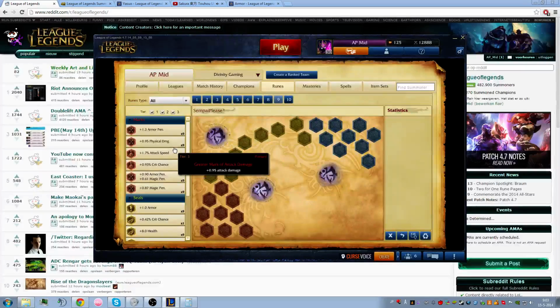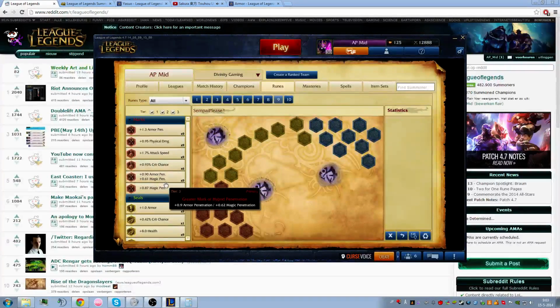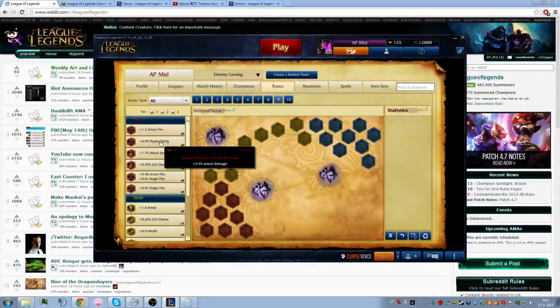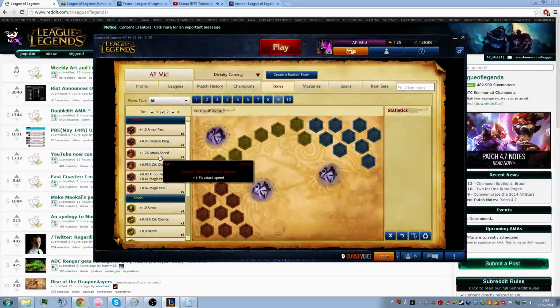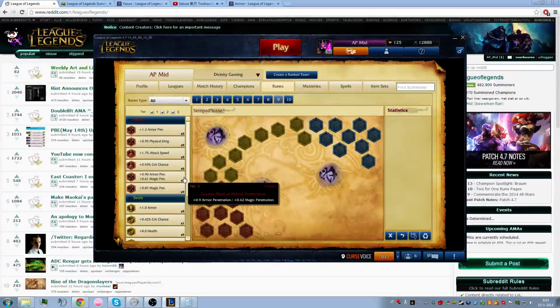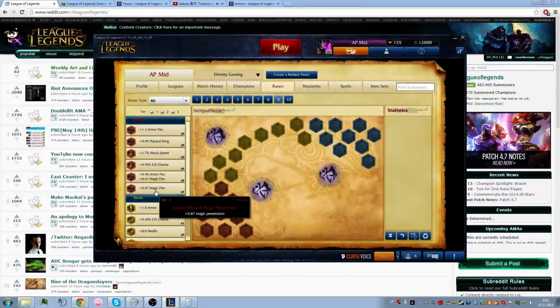Starting off with marks. In mid you usually take armor pen or physical damage if you're playing an AD mid, and if you're playing an AP mid you'll play with either these two, hybrid pen or flat magic pen, and sometimes you would take physical damage if you're against a cast-in, which is pretty good. But let's discuss these two runes first.